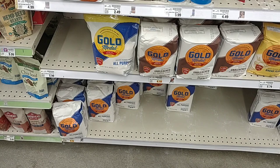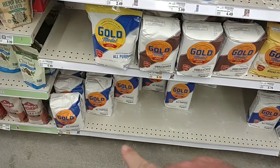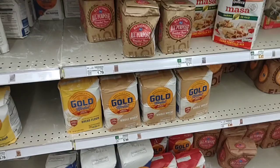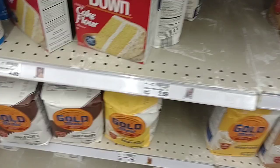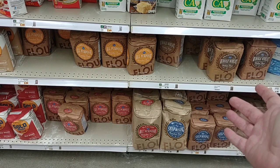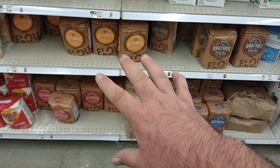They have actually lowered the price on the Gold Medal flour — $4.59 was what it was for the all-purpose five pounds. Now they have the five-pound Gold Medal unbleached for $4.19, and the ten-pound bag for $7.99. Maybe flour has gone down a little. The bread flour is still $5.79. They do have Kroger flour in, and the number one thing we notice: no inconvenience stickers! That means they're getting it in now. Good to see they've gotten it back and taken the stickers down right away.